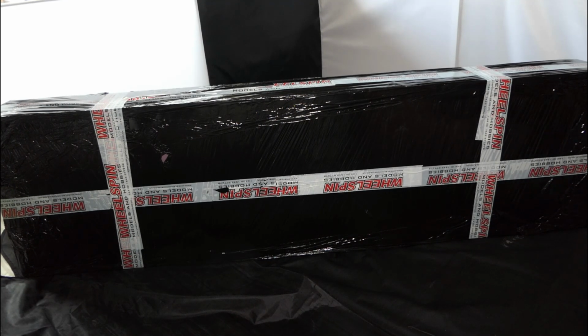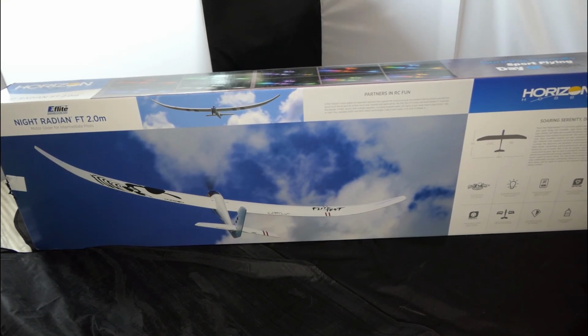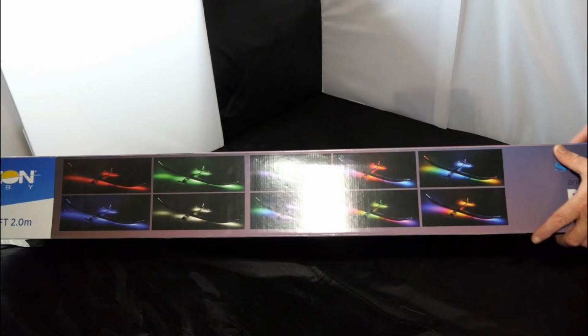So we'll do the usual. I'll reveal what it is, move the box to one side, open it up and take a look at the goods. And there we have the E-flite, or Horizon Hobby if you will, Night Radian. Now this is the FT flight test version, but I thought it was appropriate because FT can also stand for flanker tanker. So I've got the Night Radian FT. 2 meter wingspan. They've just released a new version of this. I've no idea what the difference is, except that I know it's not flight test.